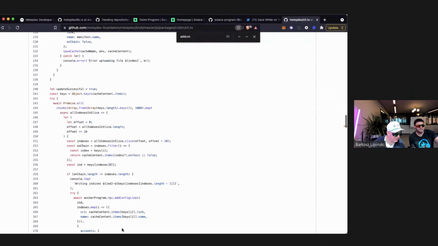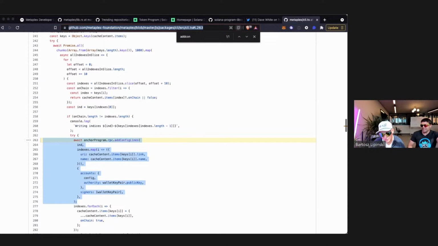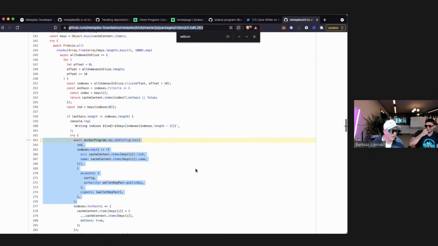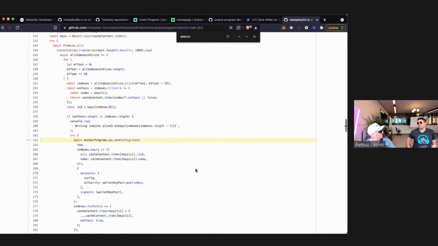I wanted to add configs. Oh yeah, so this is the place where we add the config line. This is literally the place where we're just adding CSV lines. All this thing is a CSV uploader. The Candy Machine is basically a CSV uploader plus a cursor into a CSV that takes money. It's extremely stupid. And this came out of the time when we rescued the DGen apes.